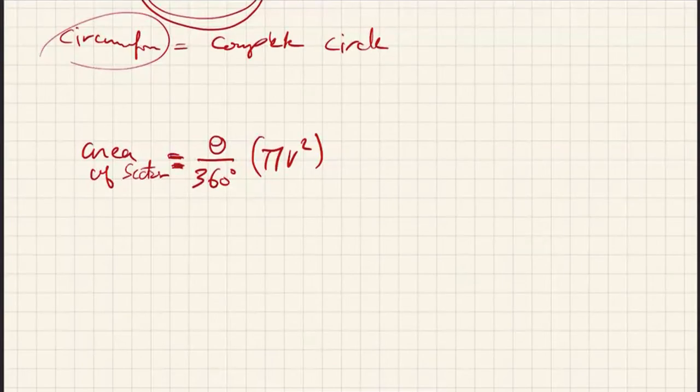Okay, so now you have two formulas. Area of sector equals theta over 360 times the area of the circle, which is pi r squared, where theta is the angle of the sector. If you are talking about the arc length, it is the same ratio: the angle of the sector divided by 360 times the circumference, which is 2 pi r. Now it's fine? Yes, sir. Good.